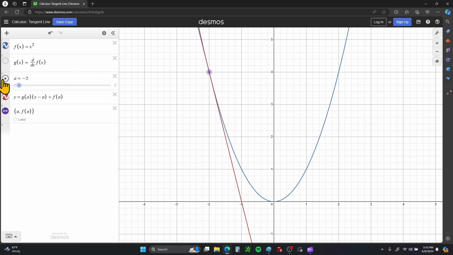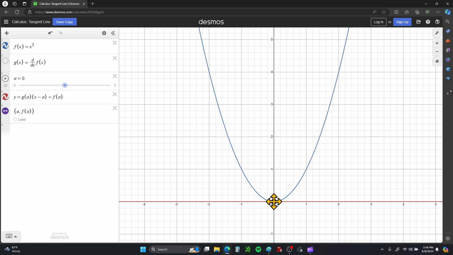Now, as I push the play button here, as the slope comes down, it reaches our critical point at 0, and then the slope turns positive and comes all the way up to 4. It'll run it back and forth like that. One of the things I wanted to point out is where the slope went from negative to positive and switched over, and then we had a 0 slope at this point. This point at 0, 0 is called a critical point.